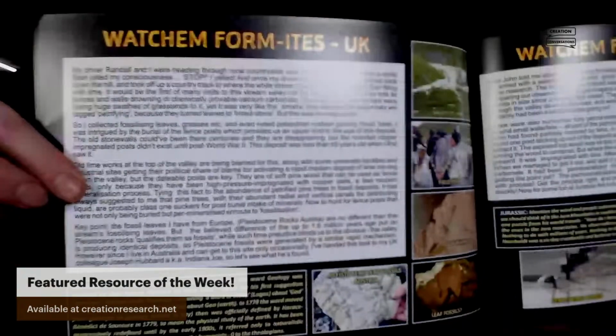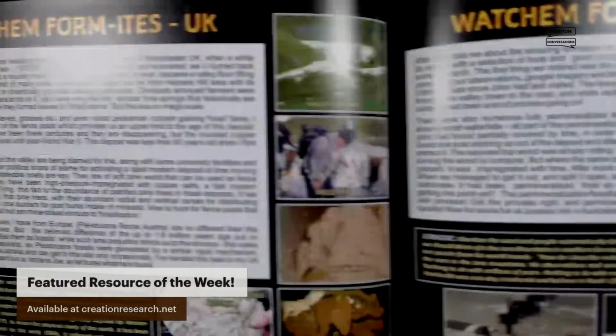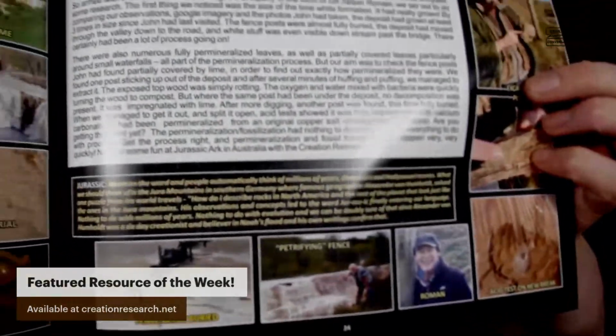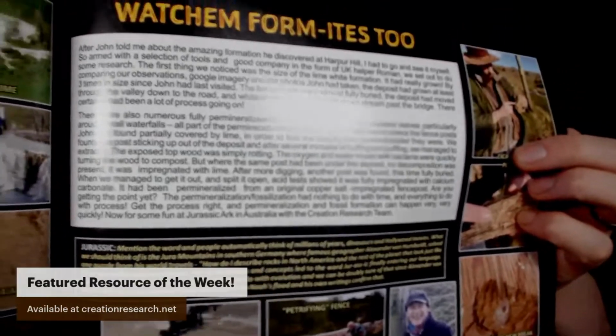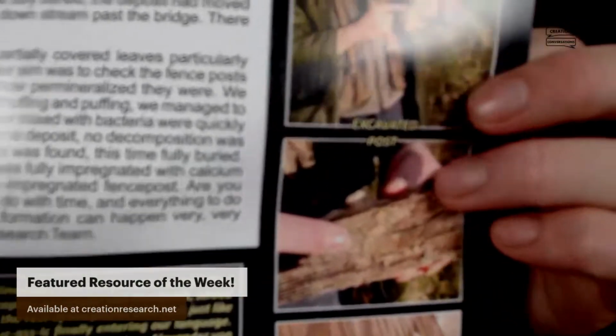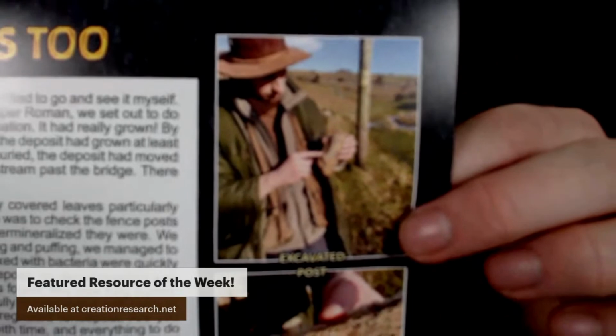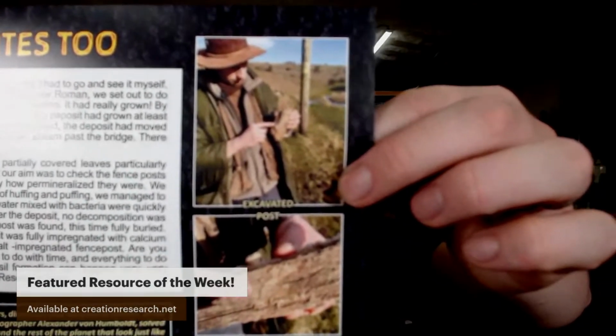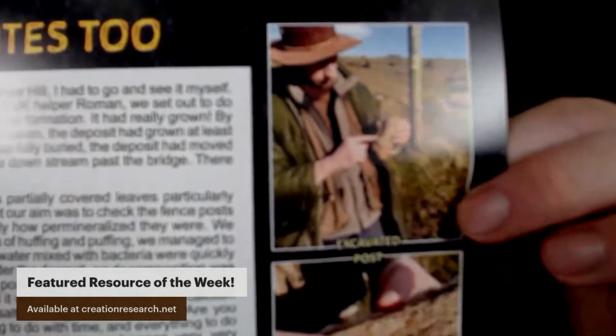And have you found those pages yet, Joe? There's 2 pages here, John, right here. Okay, go back to screen. So this is the, let's get it the right way around. There we go. So it's there. There we go. So there's Roman, who I mentioned. And you can see, oh, there it is. There it is there. So you can see, get it into focus. There we are down on the field, having excavated the post out. Come on, get into focus.